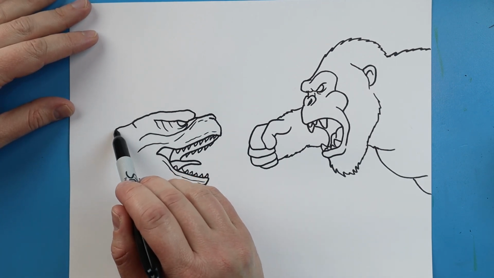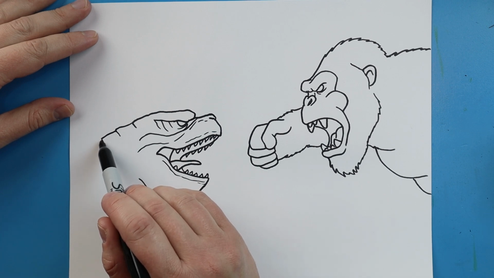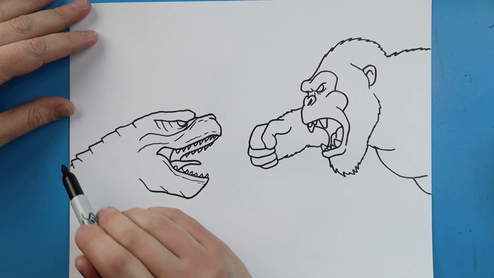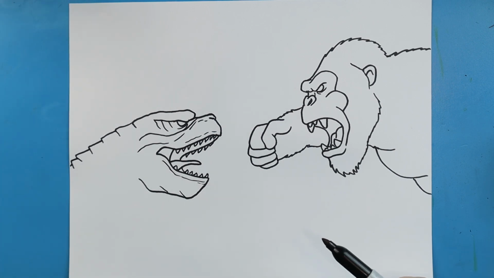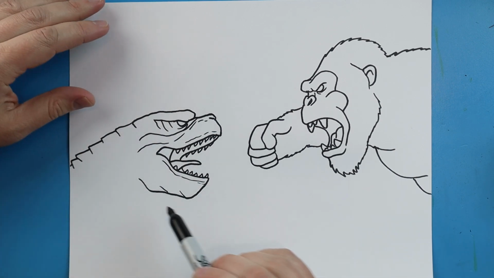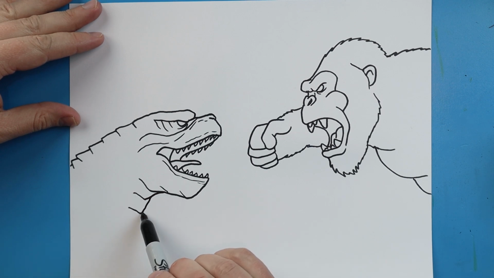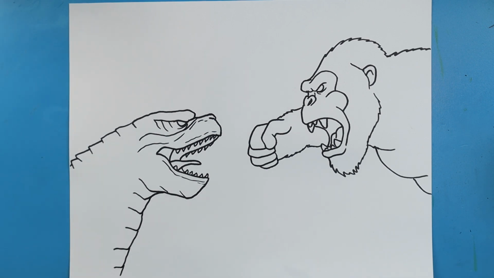Next, I'm going to make a little line that's going to come out and back. I'm going to repeat this quite a few times just to add some of those spikes and texture onto Godzilla. Starting here, I'm going to draw a line that's going to come down and up, and I'm going to do this all the way down. I'm going to go down and up, and making it come to a point so that we can see where all that texture is on him.